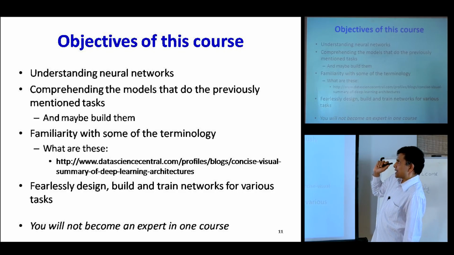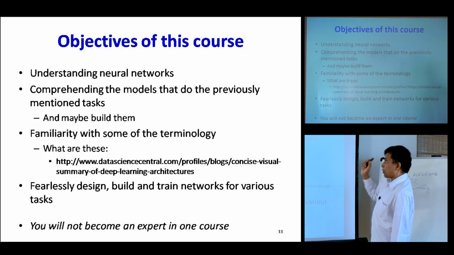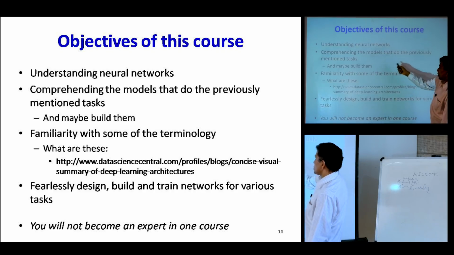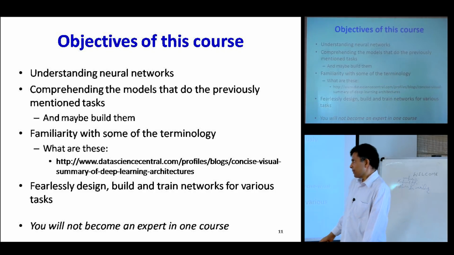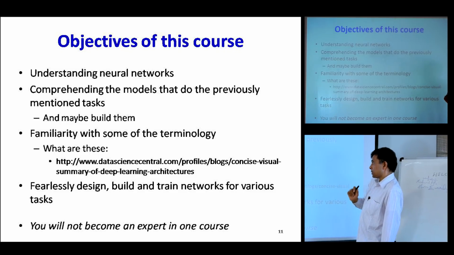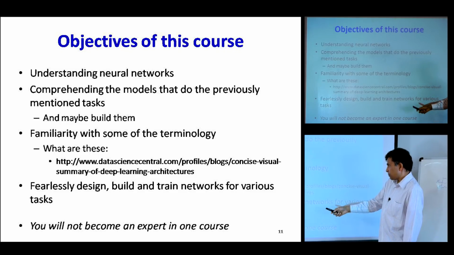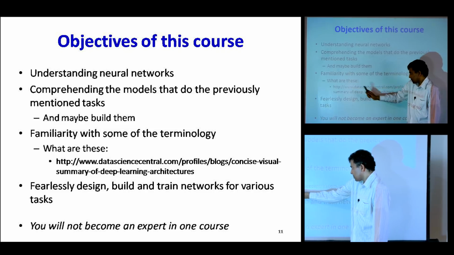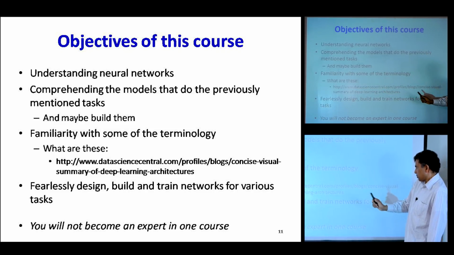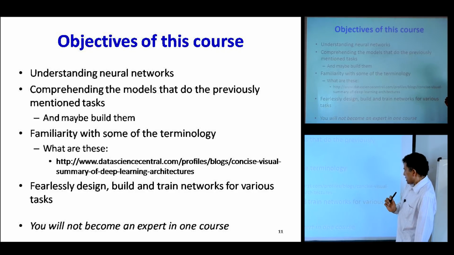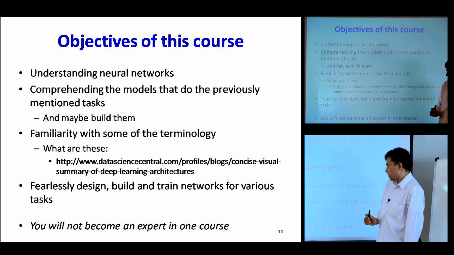We want you to understand neural networks. We want you to be able to comprehend the models that do all of the previously mentioned tasks and maybe even build these models. We want you to be familiar with terminology. For example, here is a very nice blog, www.datasciencecentral.com/profile/blogs/concise visual summary of deep learning architectures.